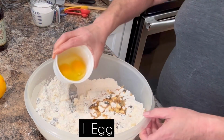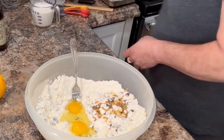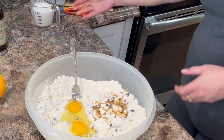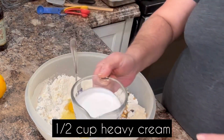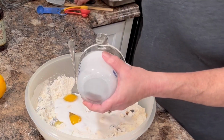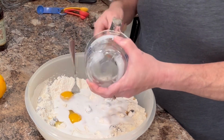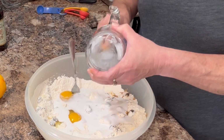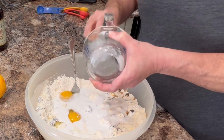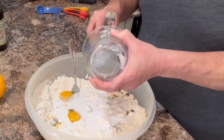And then it calls for 1 egg, but of course I'm making a double batch, so there's 2 eggs. And here comes my coconut milk. It calls for half a cup of heavy cream, but I'm putting half a cup of coconut milk. And it tastes good with coconut milk, you guys. Yum.